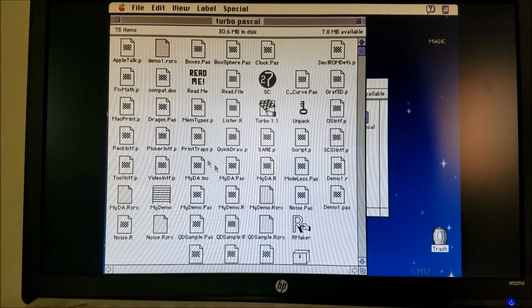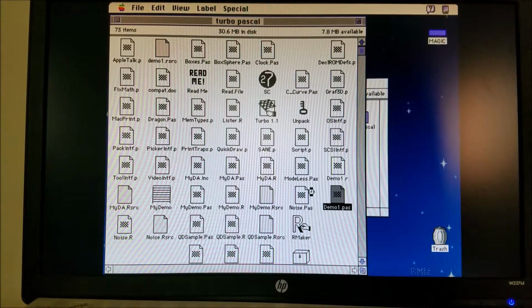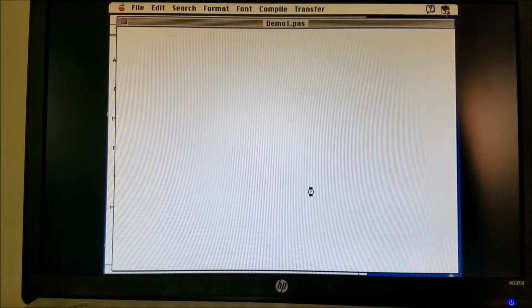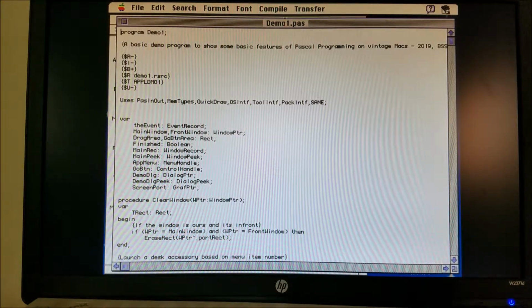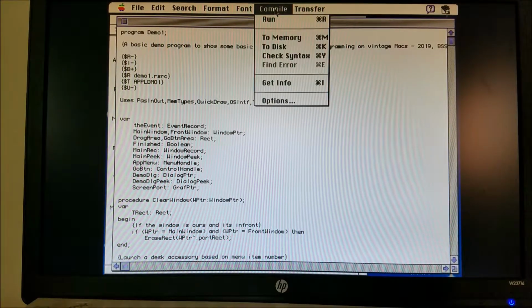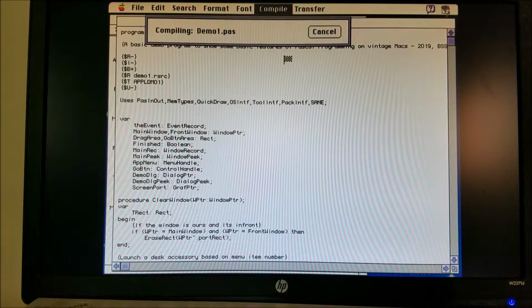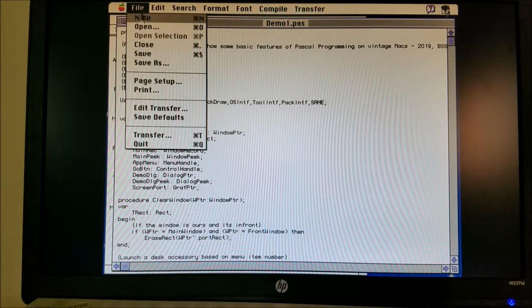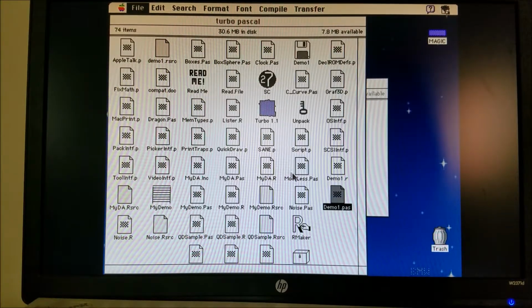Okay, so let's try again. This time we'll try compiling it first and then running it. Maybe the system ran out of memory or something. So we'll do compile and to disk, and hopefully this will be successful. Looks like it was, so now we'll quit out of here and see if we can run the application without exploding things.